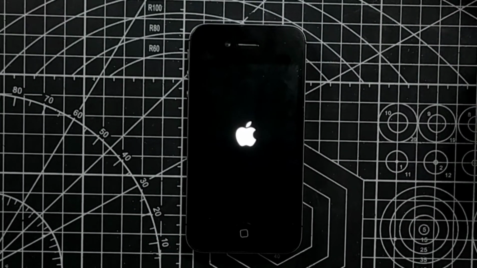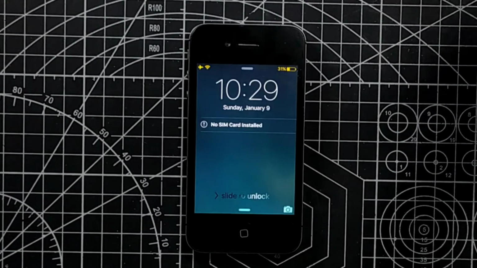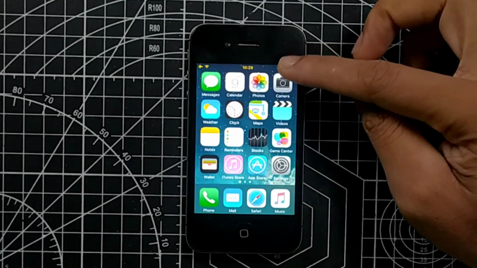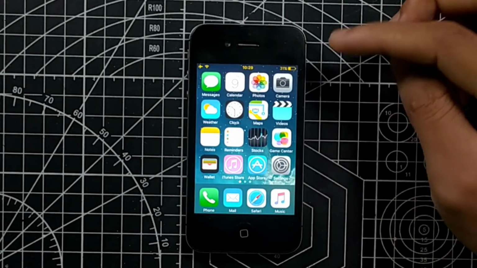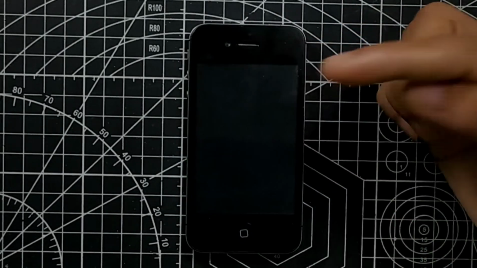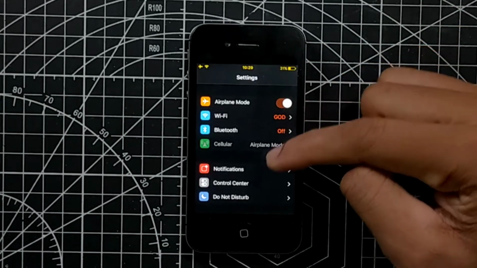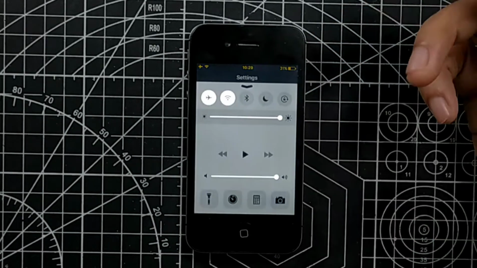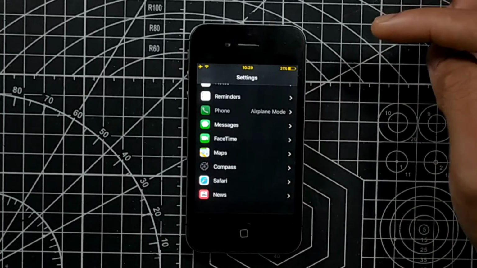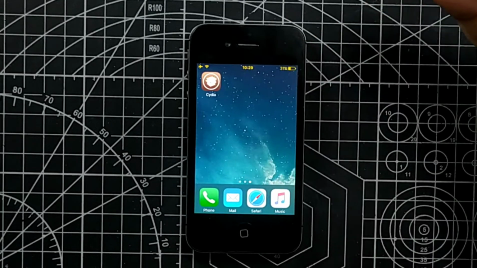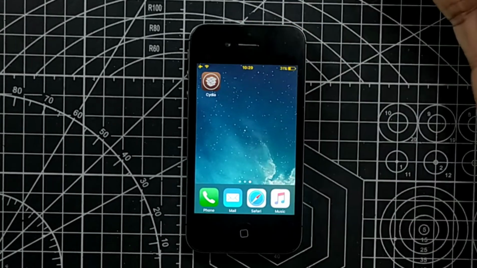Now that you have done the dark mode on your device, if you want to get the full screen gesture on your device, then you have to do one more thing. You have to download one more. As you can see, when I choose yellow, it becomes yellow right now. And also the tint color is still orange, so you can make it yellow too, never mind. Then for full screen gesture, what you have to do is just go to Cydia again.